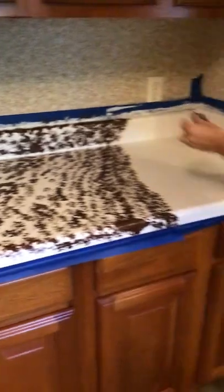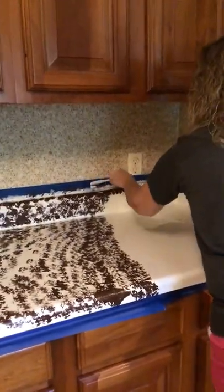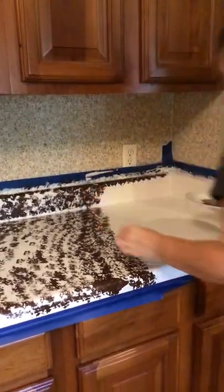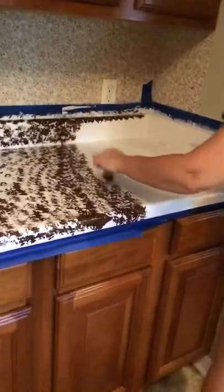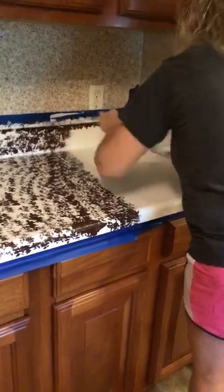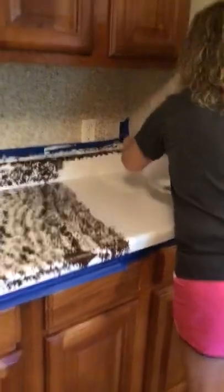Now, the polyurethane is going to take 24 hours to dry. So you want to make sure, which we're probably not going to be cooking in here tonight, we're probably just going to be going out, because I don't want to mess this up. I want to give it a complete 24 hours to dry.